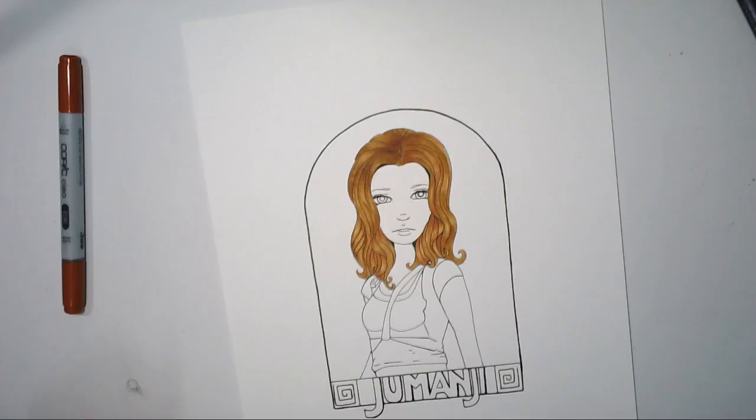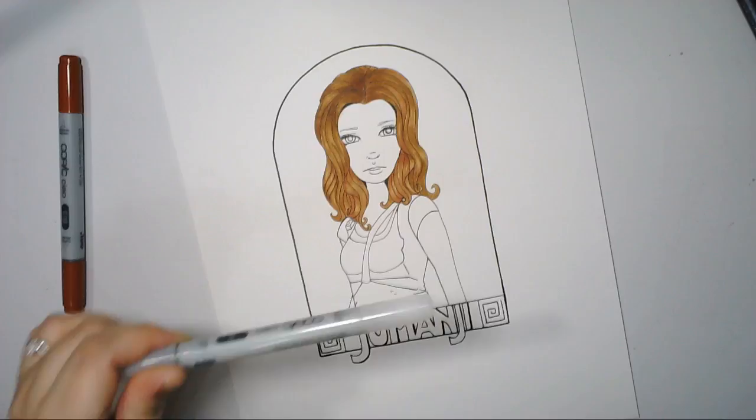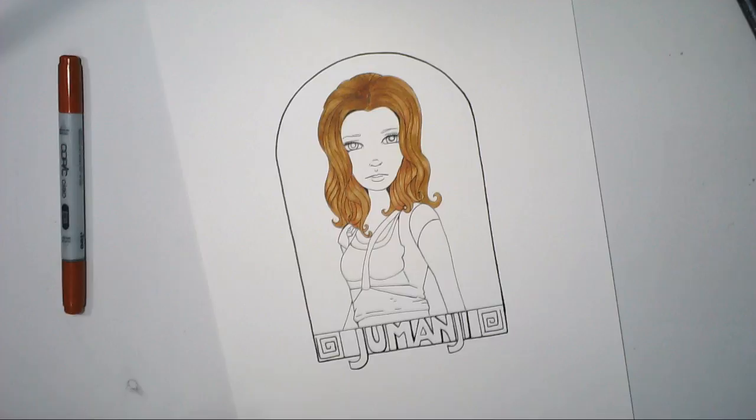What markers are you using? Camera light looks great. I was actually thinking the camera is a little bit dark, so I thought there was an issue with the lighting, but I'm using my Copics. I'm trying to use my Copics anyway.